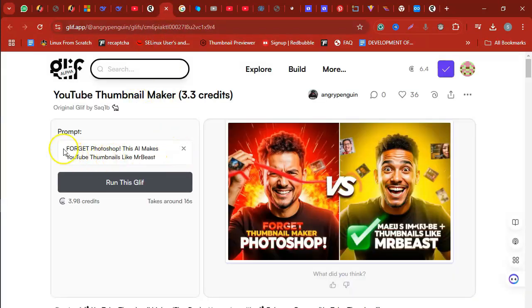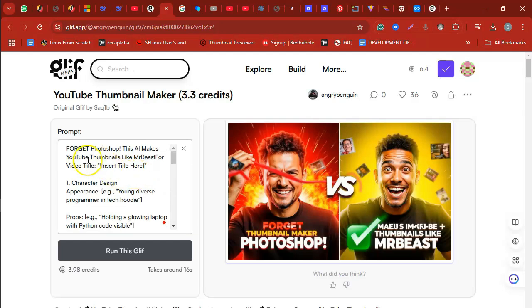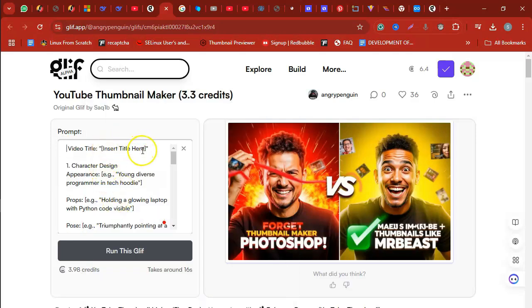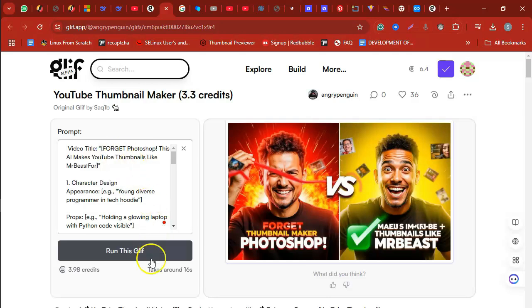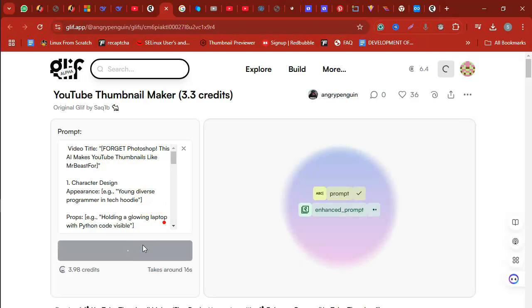After you paste your text, okay, I want to do something. Just take a look at what I'm going to do right now. Okay, I want to copy this. Okay, cut it. After that is done, you put it here. You erase the insert text and put in the title. This is done. Then run it again. It should take another 60 seconds. This is another wonderful tool. It's a great tool actually.